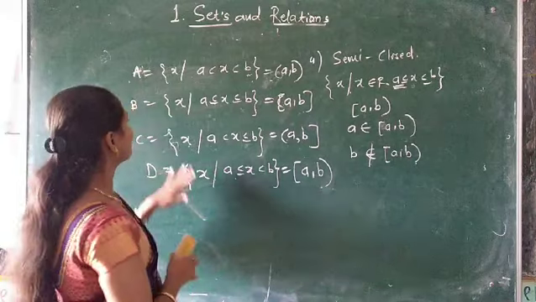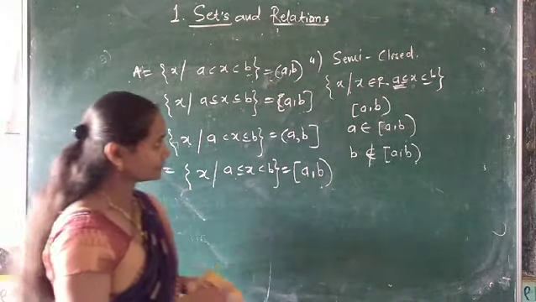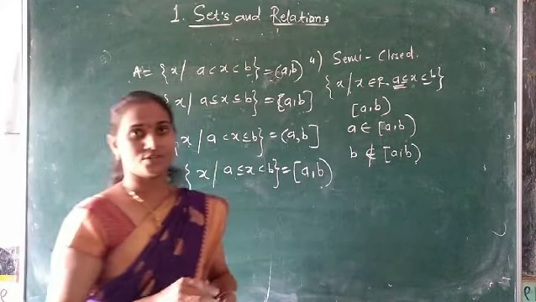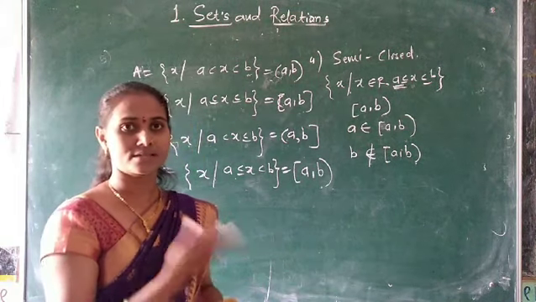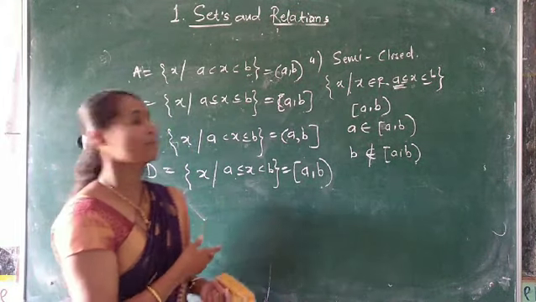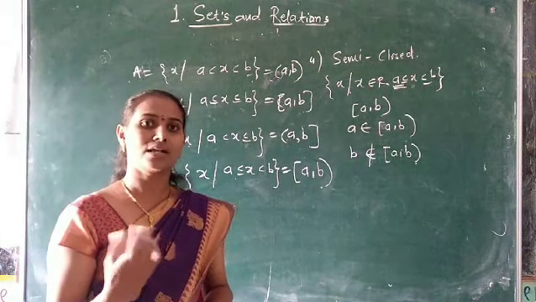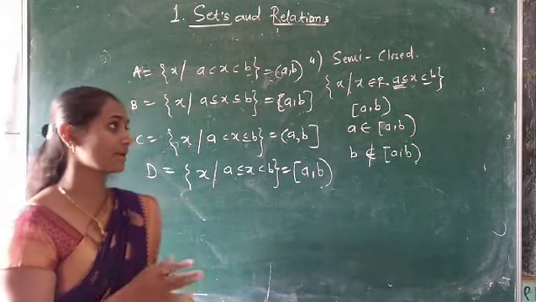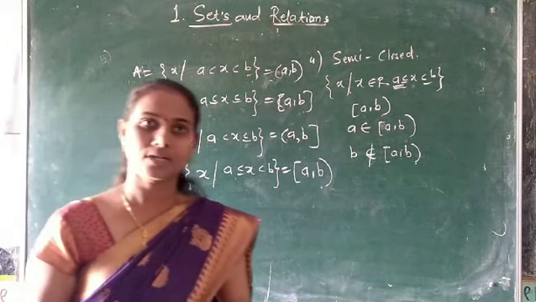So these are the 4 intervals we have to use to solve examples. Now in the next lecture we will see our new topic, that is types of sets, which we already studied last year, that is finite set, empty set. Empty set is also called a null set. These are the various types of sets we will study in the next lecture. So thank you.